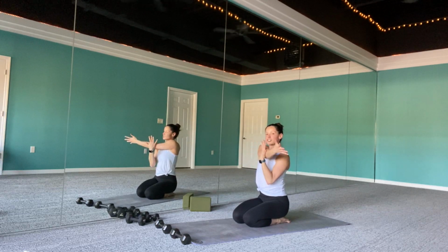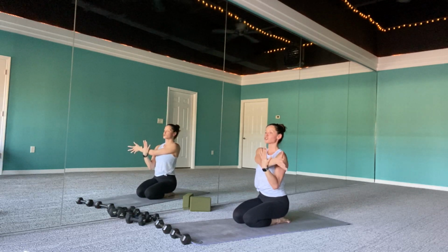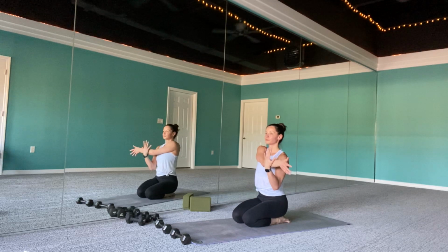And then you're just gonna catch either the right elbow, maybe above the right elbow, maybe below the elbow. You want to drop the right shoulder down away from the ear, stretching out the right shoulder here. So sit up tall. Slight bend through the right elbow.